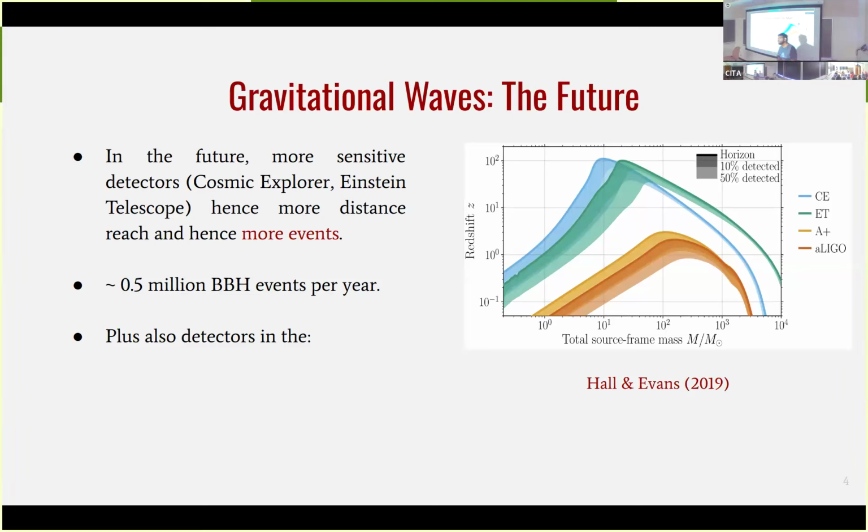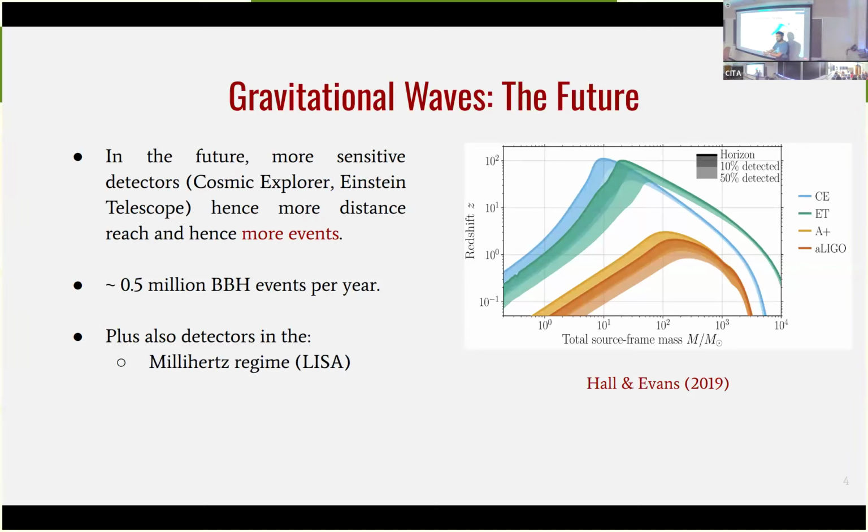Yeah. I mean, I'm hesitant to ask this question, but it goes on to redshift 100 there. That's right. What objects do you have at redshift 100? Yeah, so as I said, this plot does not take into account any astrophysics really, so there might or might not be black holes at redshift of 100, but for instance, people think that black holes formed in the early universe could form binaries, and if they merge at redshift of 100, we could see them. Yeah, very interesting.